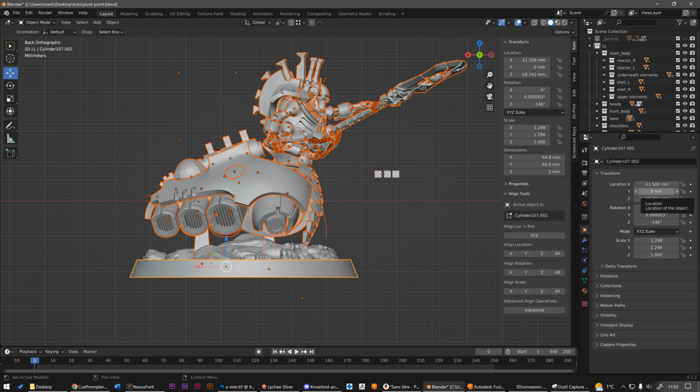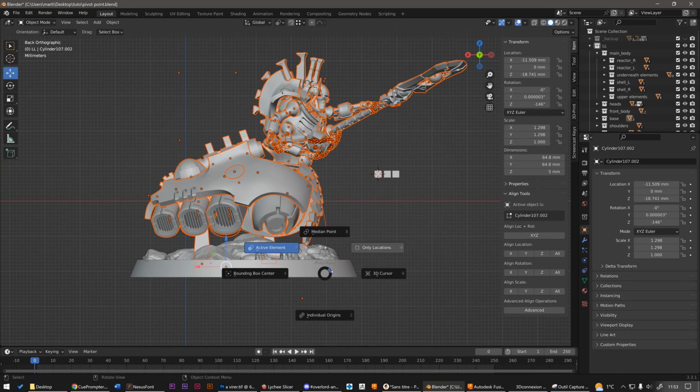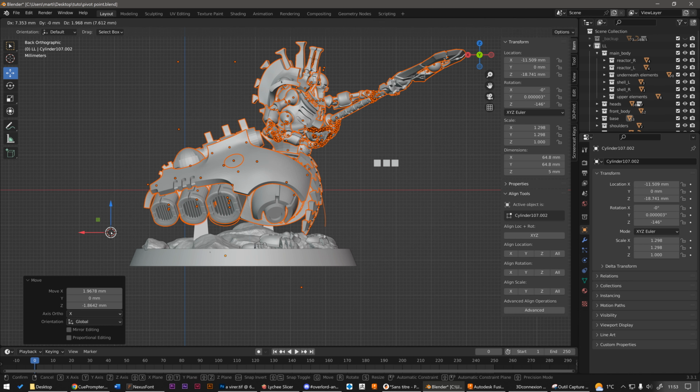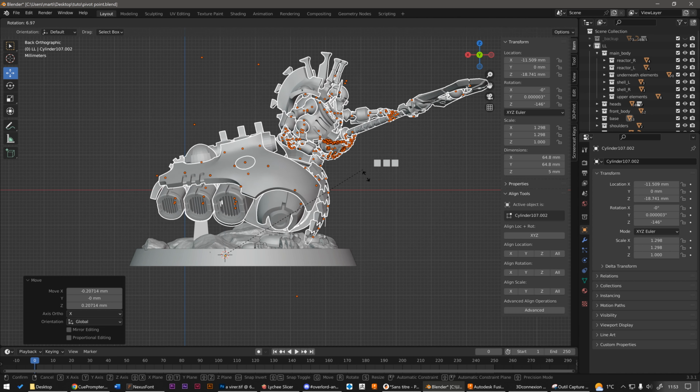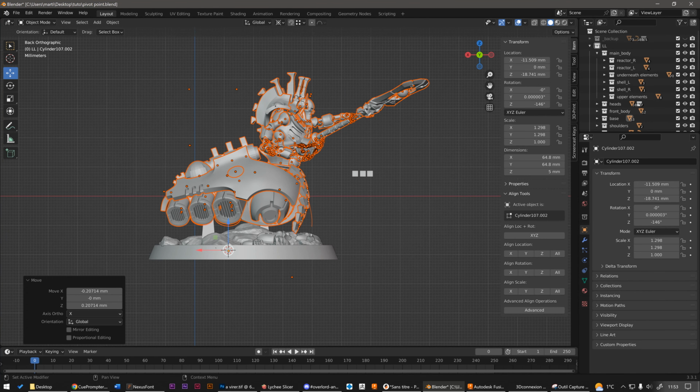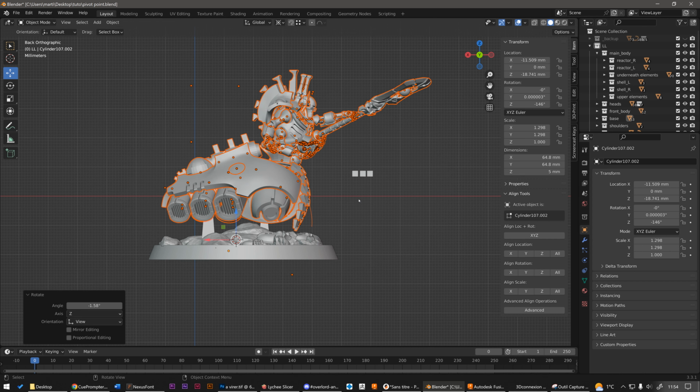So of course we can do that much more conveniently by using the 3D cursor mode. Let's select the objects again, being sure we are using 3D cursor mode. And now I can place the 3D cursor anywhere using this tool, or by doing Shift plus right mouse button. And there, the pivot point is placed on the 3D cursor. So I'm going to be able to put it exactly where I want it. So here, and if I rotate, all my selection is revolving around the 3D cursor. This is super convenient because I can very quickly move the 3D cursor anywhere to place the pivot point exactly where I want.